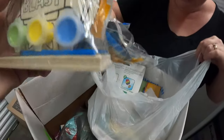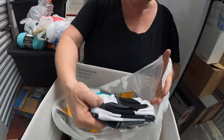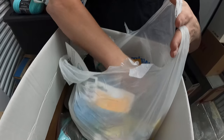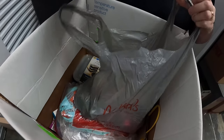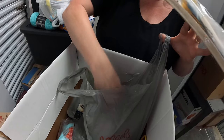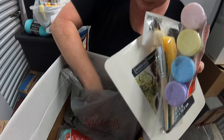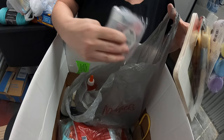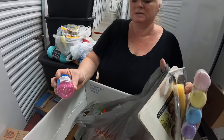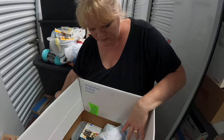Crafty things to do with the kids. Hey, Donna, you're a blast. Thanks. And it looks like a shirt. Yep. And bubbles. Okay, so craft kits and picture frames. Paint. Okay. Glue. This will be good for the kids going back to school. Karen just posted that they want to do a back to school theme on Dollar Auction next week, so we can list these things on Dollar Auction. Yeah, we can participate in the back to school theme.